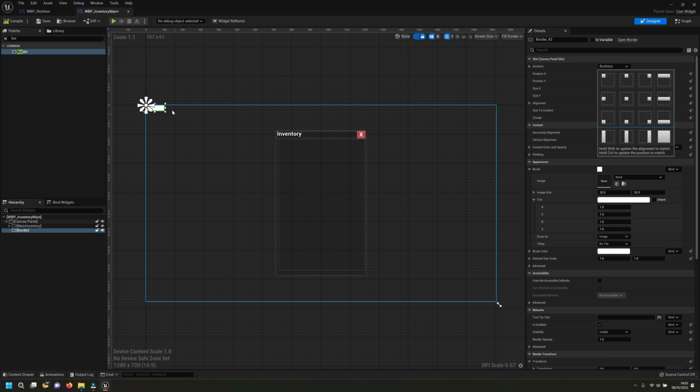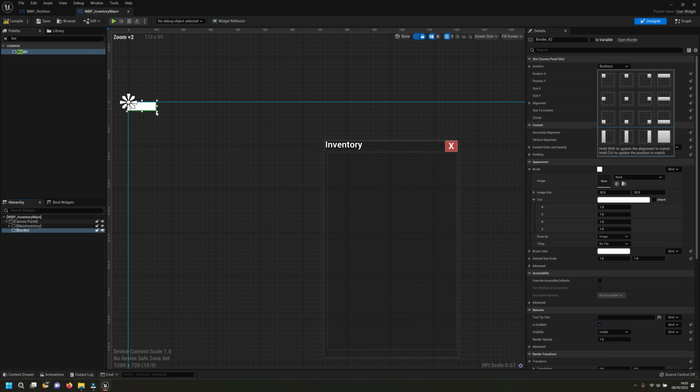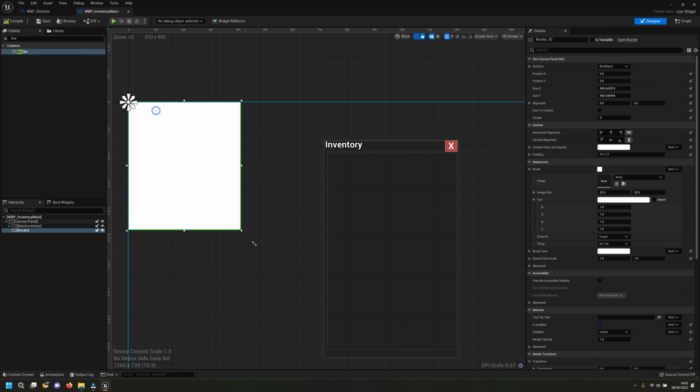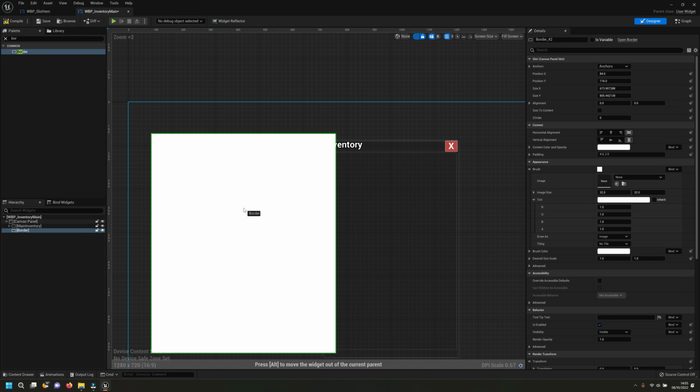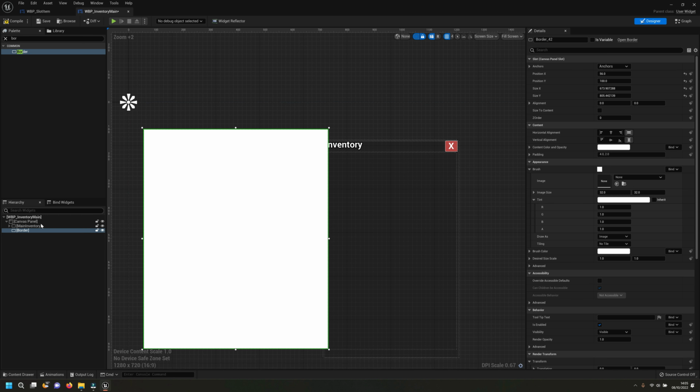We could maybe do something more interactive. I want to try something different: as the user starts to do the drag and drop, these show up with a color that we can actually see, like, you can drop the item here. So let's see if we can actually do this.